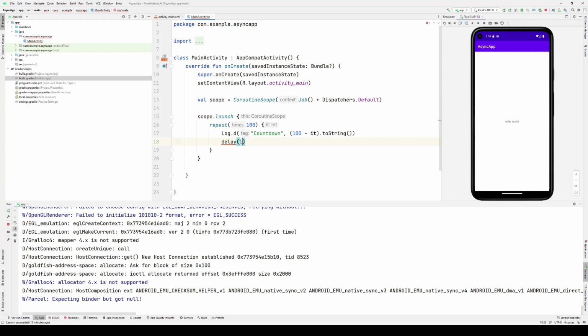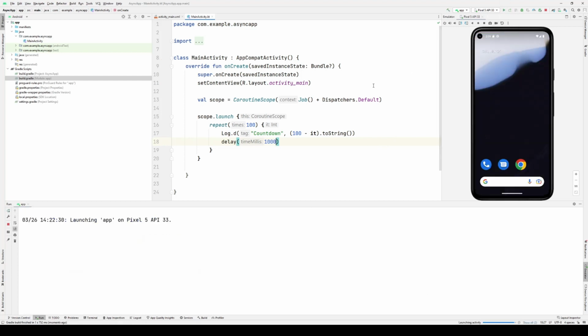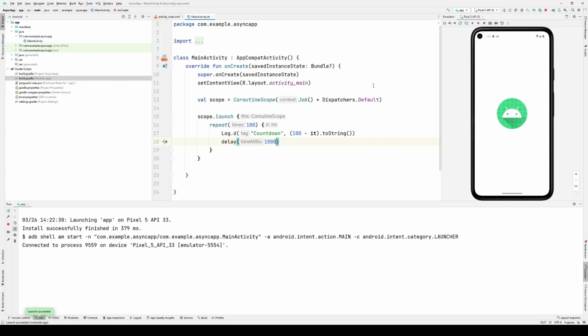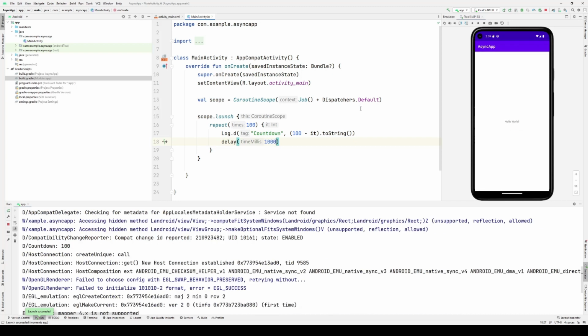And we can delay for 1,000 milliseconds, essentially giving us the same outcome as forcing the thread to sleep. So this essentially is equivalent to my initial code.